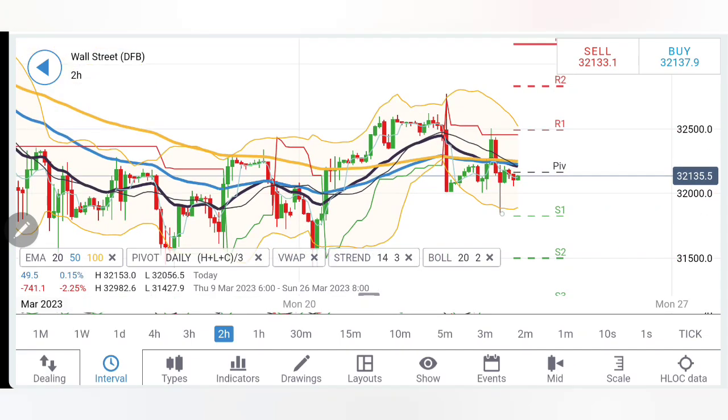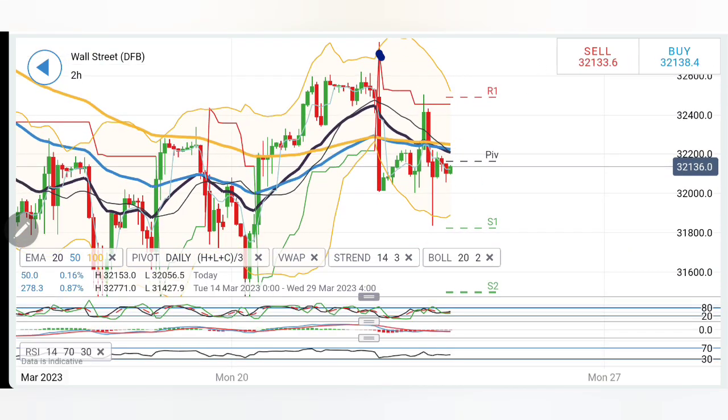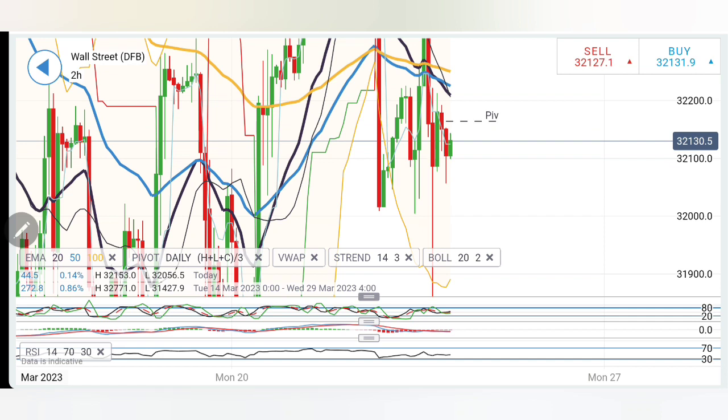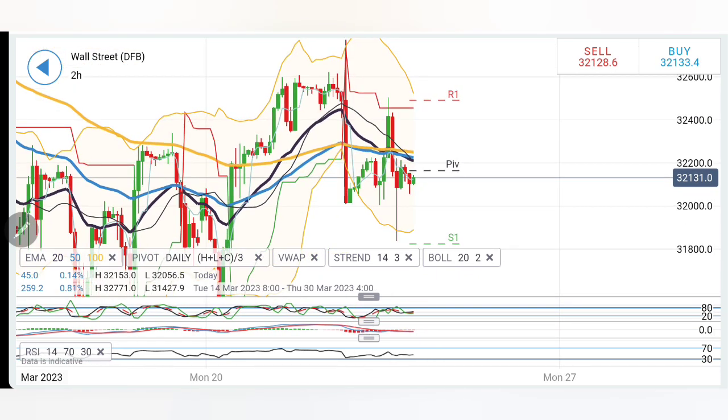And if you look at the 2-hour charts, now look at the 2-hour charts. If you ignore this drop, which you can't, which is still indicating bearish. But for once, if you eliminate these candles, you can find 32,000 very good support and now higher lows, lower highs. So a sell entry you can take is below 32,050 levels, below which you can expect 32,000 and then 31,900, 31,800, and if it breaks below 31,800, we are going to look forward to a very sharp drop.